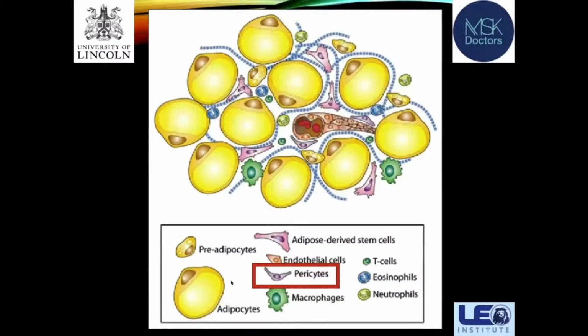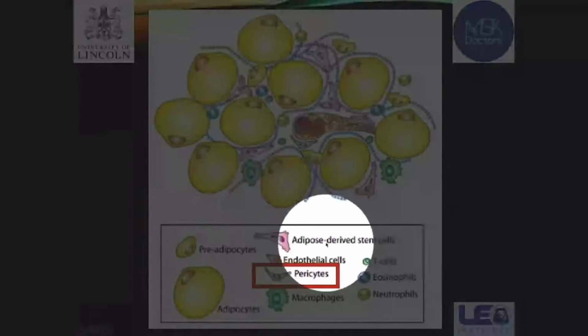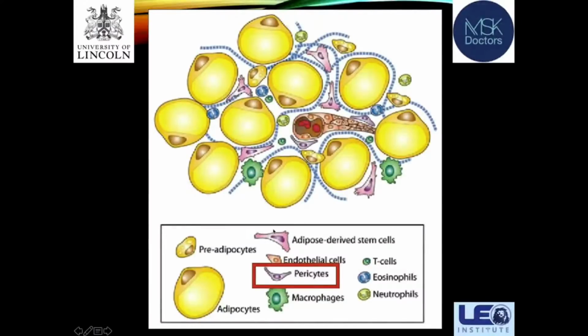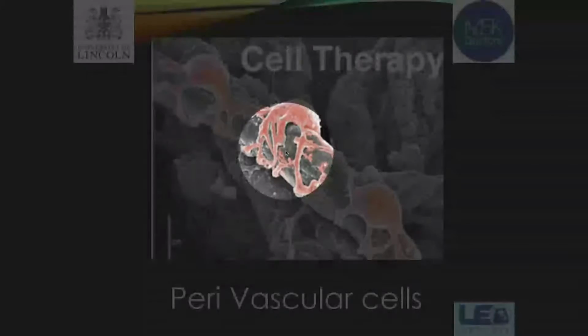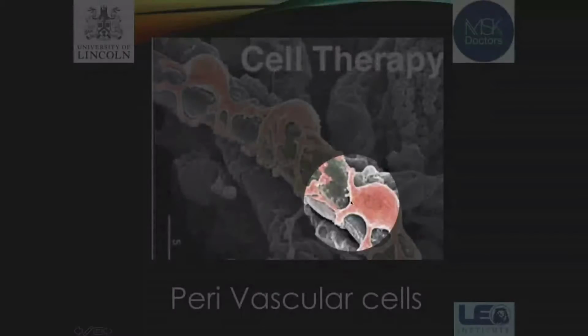The fat inside the body has a lot of microcapillaries. It's got a very, very rich blood supply. And within this blood supply, there are blood vessels, and within these blood vessels, there are these cells. And of course, there will be some adipocyte-derived stem cells floating around, but there are not going to be that many of those. The key cell we're after is the pericyte. Here is a scanning electron microscope photo of a pericyte. You can see these red structures around there. They are the cells of interest. And this is a blood vessel going around there.